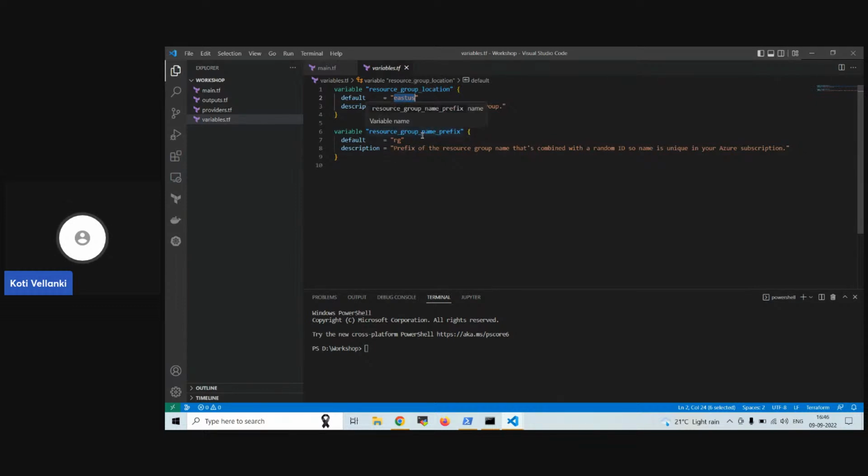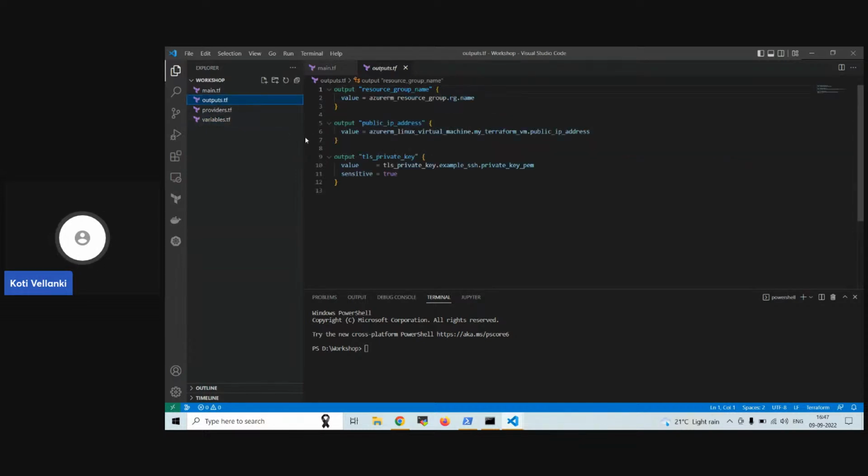And then here I'm giving the resource group name prefix from the random pet, so it will give one random pet name as a prefix to my resource group. And finally, outputs.